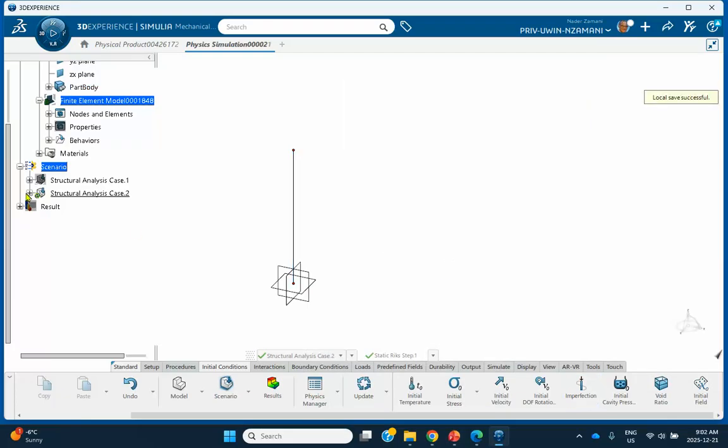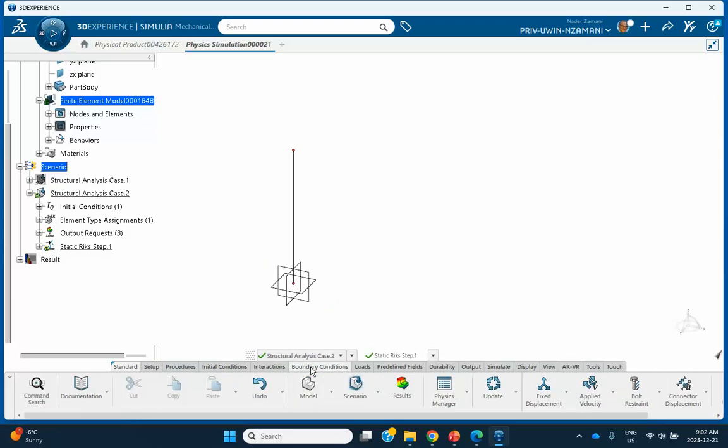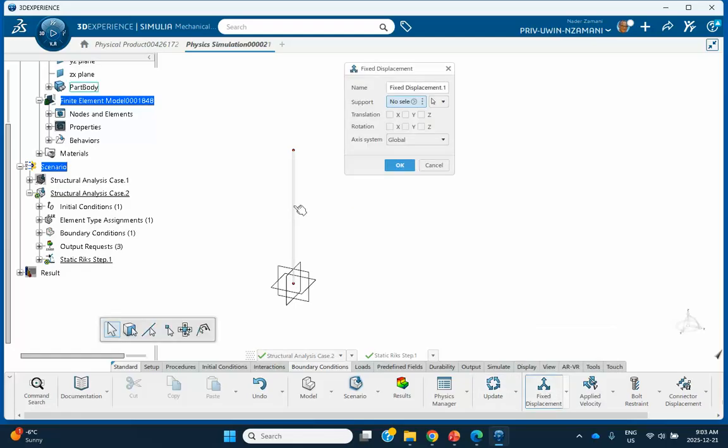Now notice that the boundary conditions did not propagate, so we have to do that. We can copy and paste it, but I'd rather do it again. So here I go to boundary condition, fixed. It was this line, in the x direction and rotation about y and z, so that it stays only in the yz plane.